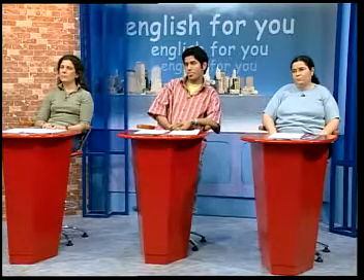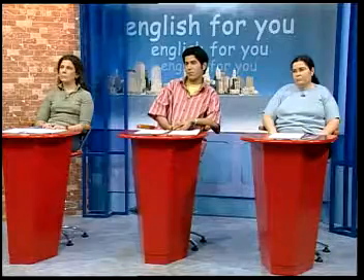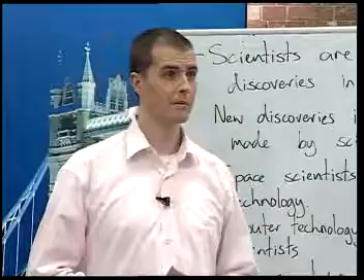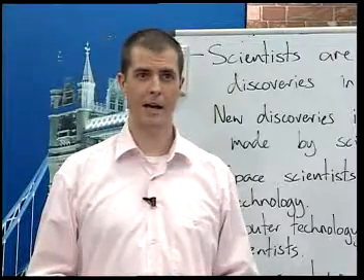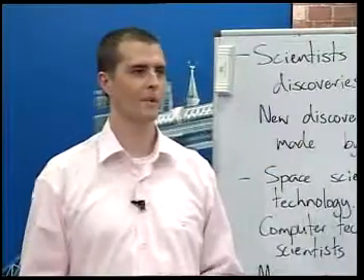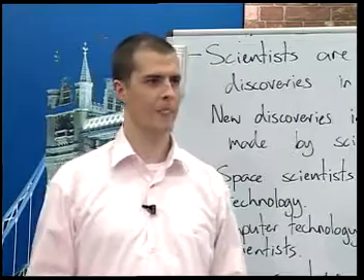Okay, I want each of you to give me two sentences using the present perfect in the passive voice. Monica, you can give me sentences about stars. Lewis, how about you give me some sentences about astronomers? And Rosa, telescopes. That's a good idea. Okay, Monica, what are your sentences?